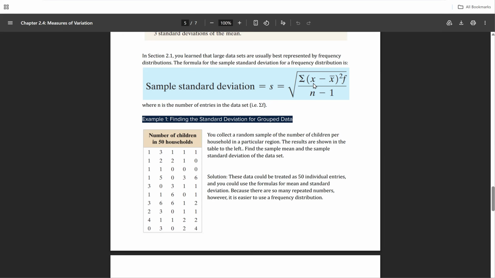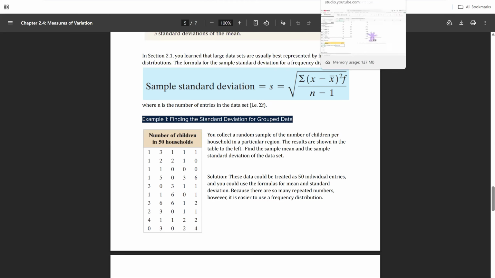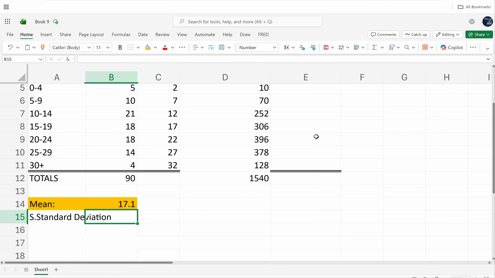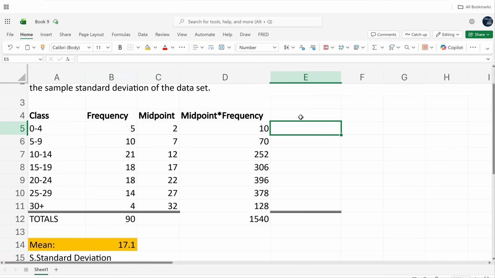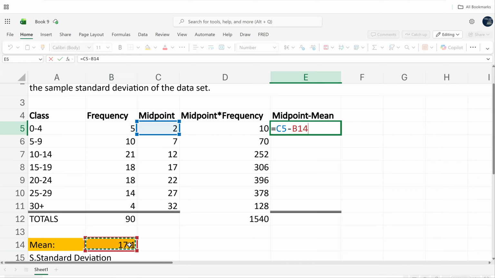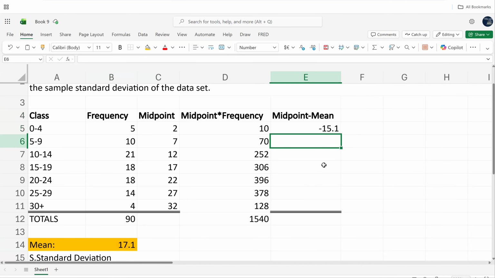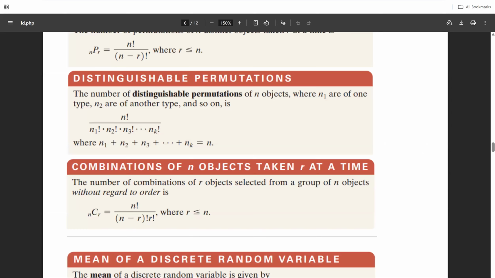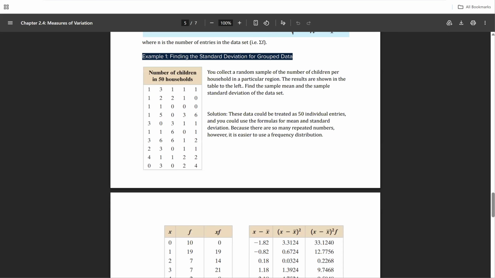So the first thing I'm going to write down is midpoint minus mean. That's my first. Where'd you go? Excel, right there. So midpoint minus mean. And I'm just going to do it by doing equals. I'm going to grab my midpoint minus my mean. Oh, you know what we can do actually? I just thought of something. Let's make this easier for ourselves by opening the right page.